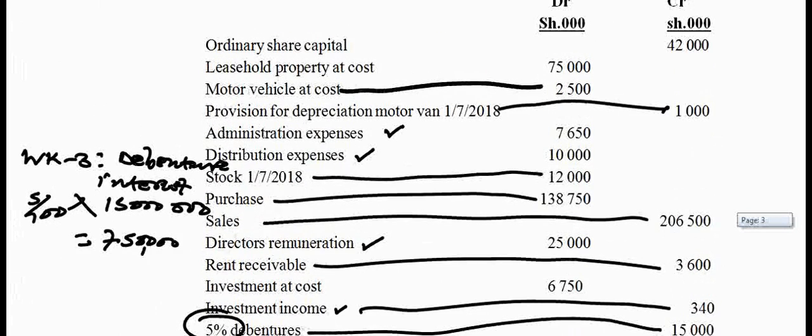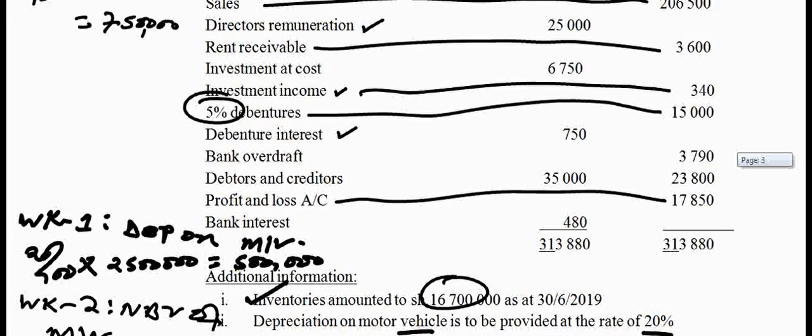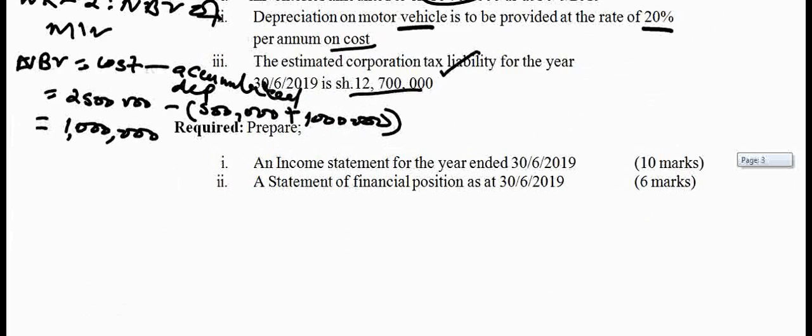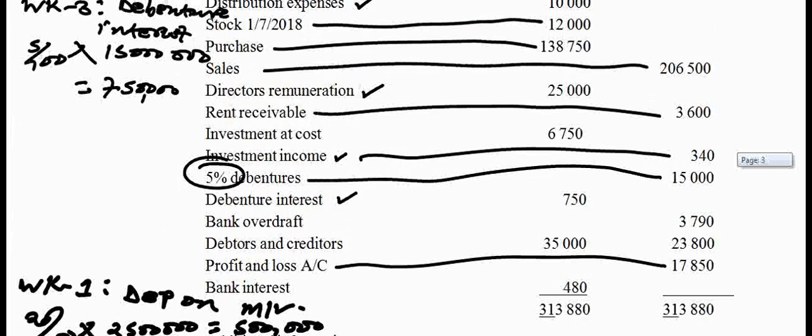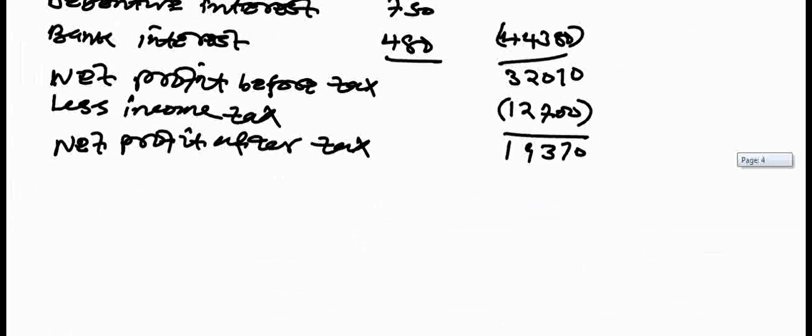So what you can only do ni kuadd the profit and loss brought down. Yenye amesema hapa ati profit and loss account. Others call it retained earnings brought down. Or just say the name wamepeana, profit and loss account. On the credit side meaning ilikuwa retained profit. Ingekuwa debit side inamaanisha ingekuwa retained loss. So that is how much? 17,850. So tuongeze 17,850.